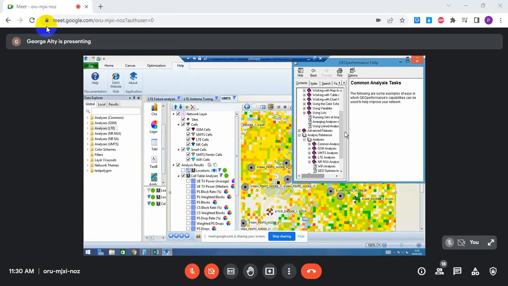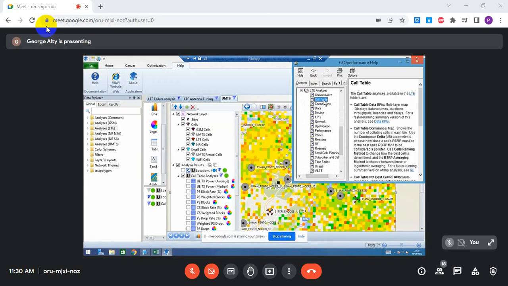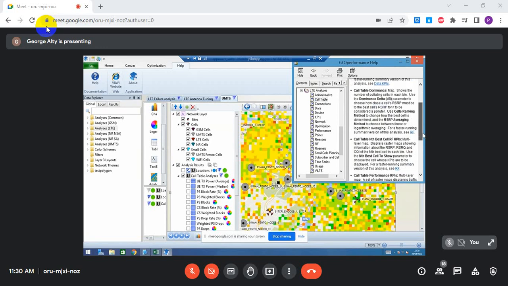And then you've got the analysis reference in here, which gives you detail. All the analysis that we've covered in the left-hand side, if you click on this help here, it'll tell you exactly what analysis that is referenced to, and the details behind that particular analysis.